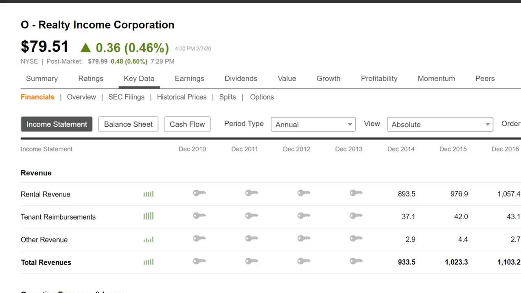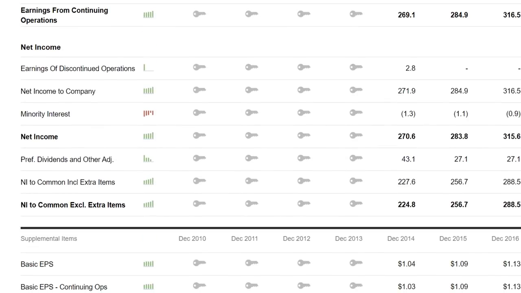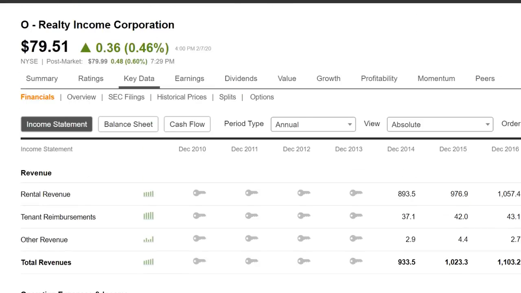And then you look at the key data here on the financials of the company. You want to make sure that they're growing their overall revenue and you want to make sure that their net income is growing. If their net income is not growing, you need to find out why. You need to find out if they're just reinvesting that money back in and they're taking a loss, or if they're really just struggling to make a profit. So these are all important things to look at with the mathematical side of a company.